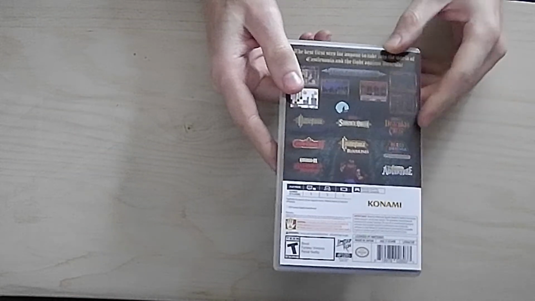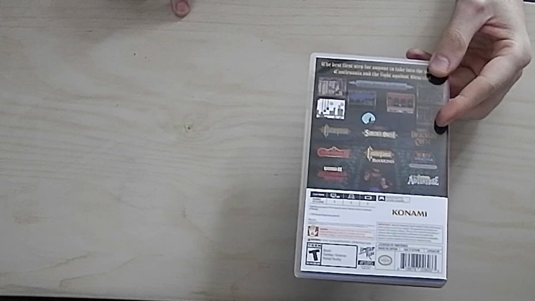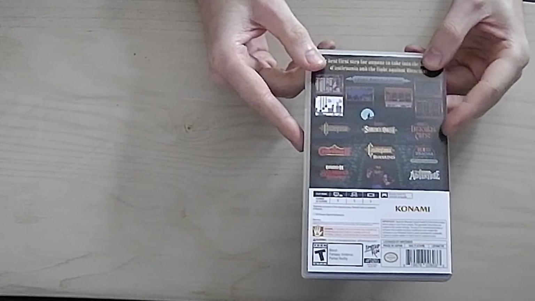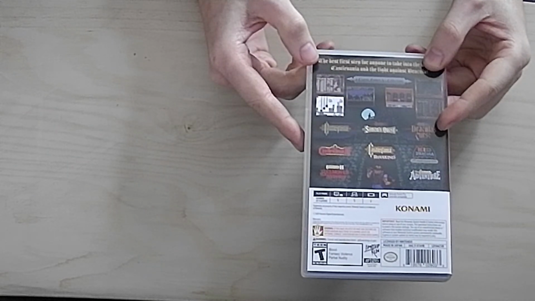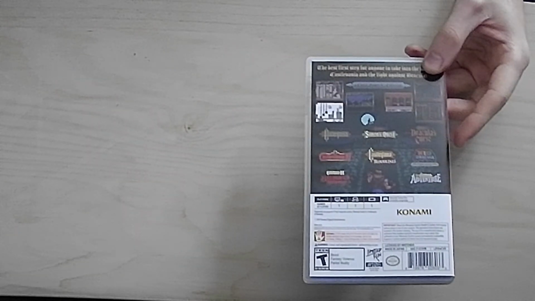Castlevania 3 Dracula's Curse. Got this game. It came out in 1990, I think. Also had this game. Didn't have Simon's Quest. Much bigger game. More levels. They did reuse a lot of stuff, a lot of bosses in this game.